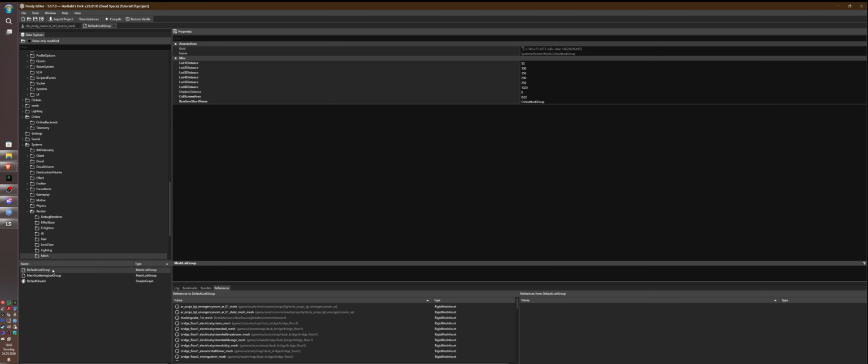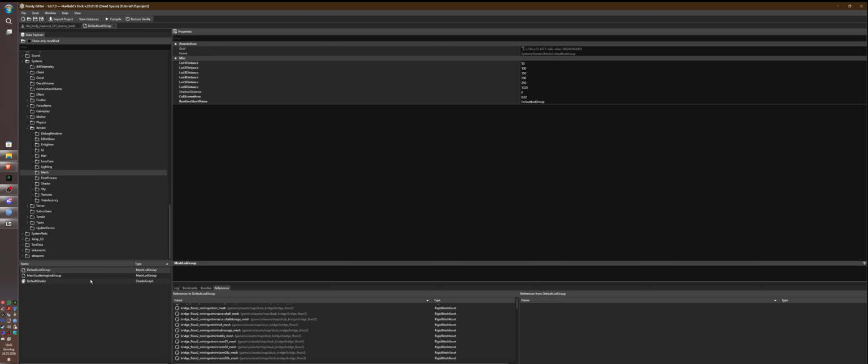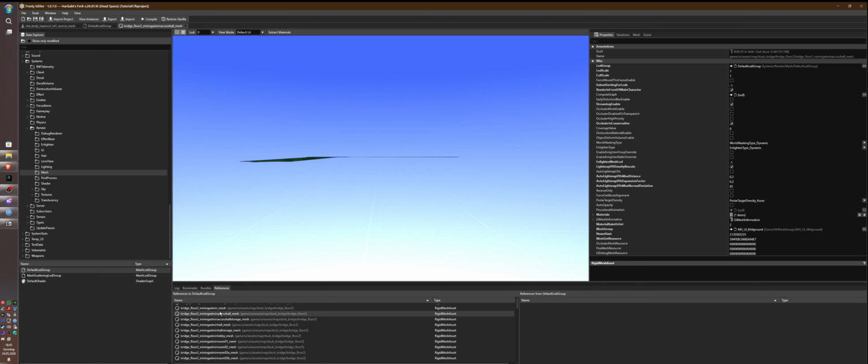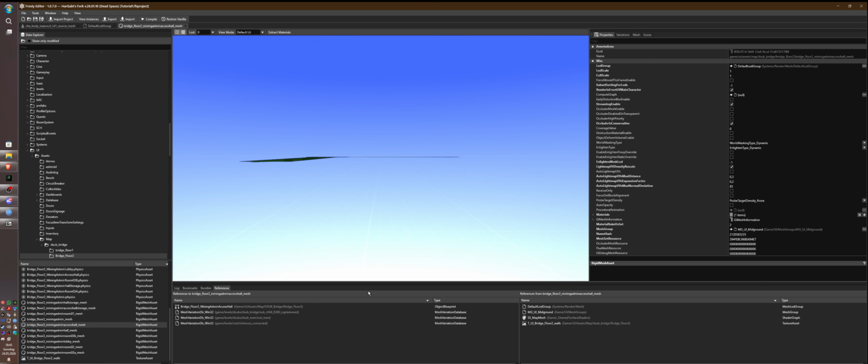And it did find it, and we are already automatically in the folder, which is great. And here we can see that there's a ton of files referencing this. If I, for example, open this mesh right now, and find the Data Explorer, I can see that this one also has references, right?